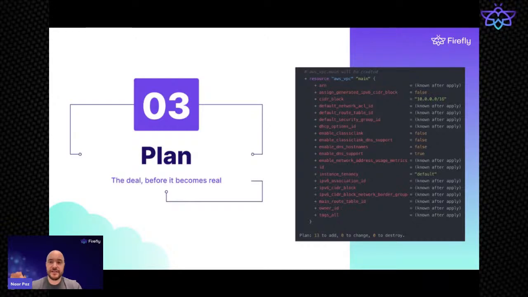Now let's talk about the plan phase, which represents the actual changes or intended changes to your cloud environment and serves as the final checkpoint before implementation. In the Terraform plan phase, the proposed changes are outlined, allowing you to review and verify them before applying. This helps ensure the changes align with your expectations and avoid any unintended modifications. The plan phase provides a detailed preview of what will be added, changed, or destroyed, giving you full visibility and control over your infrastructure updates.